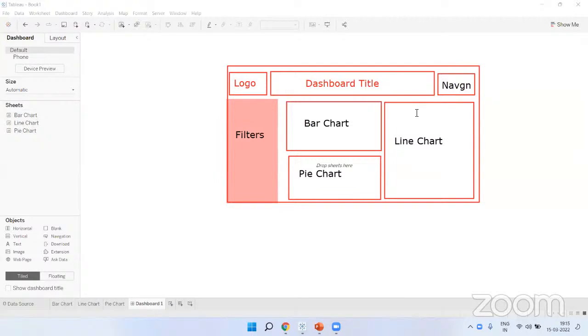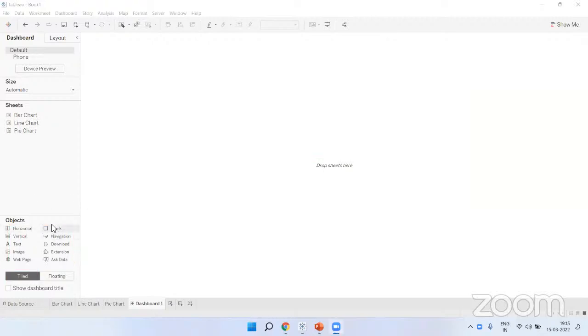So this is the mock-up document that we are supposed to create in the PPT in case you are working in a project. Okay. So in order to create such a structure, we make use of these objects in a tiled manner. In order to create such a thing, I will create the dashboard using these objects. So normally, suppose you have a screen, let's say this is a dashboard screen. Now what is horizontal and vertical? Suppose I want to divide this entire screen into 2 halves, left hand side and right hand side, like this.